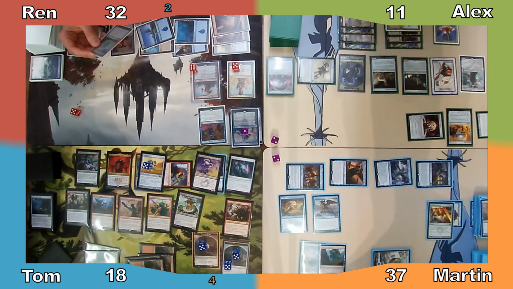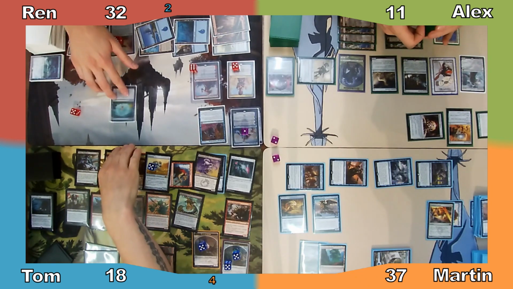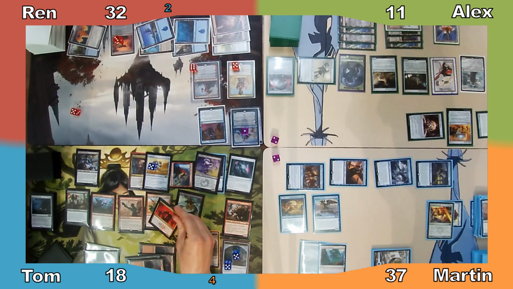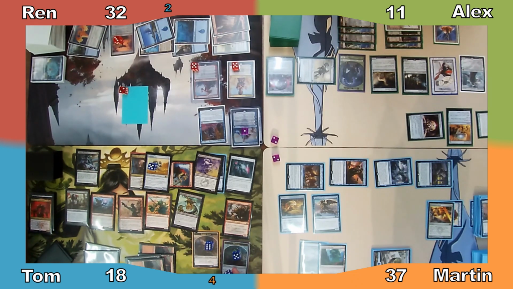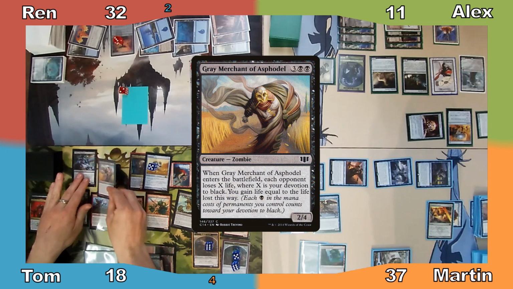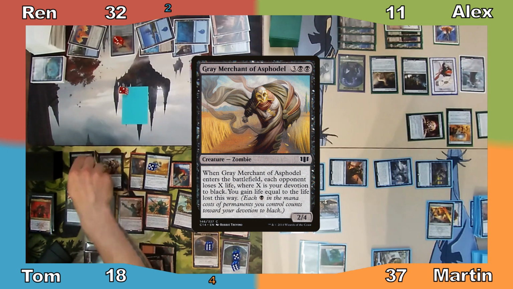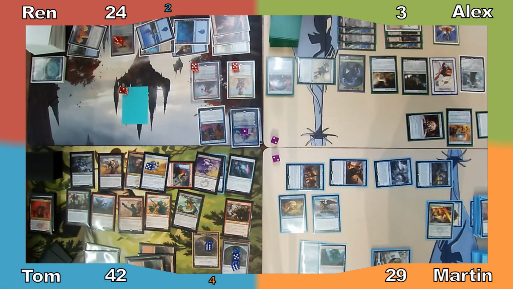Only joking. Ren casts Reality Shift, targeting Judith, creating a 2/2 construct thanks to his summonings. Tom responds by sacrificing the Diva to his altar, creating a treasure and a spawn, and deals 1 damage to Rowan with Judith's ability. He then uses the mana that he just created to activate Grenzo's ability, putting Grey Merchant of Asphodel into play. Ren, Alex and I each lose 8 life, Tom gains 24, and Tom finally moves to his turn. I need to lie down.